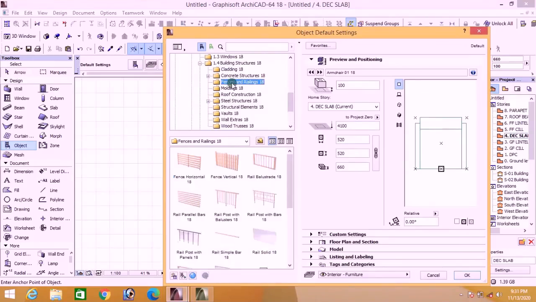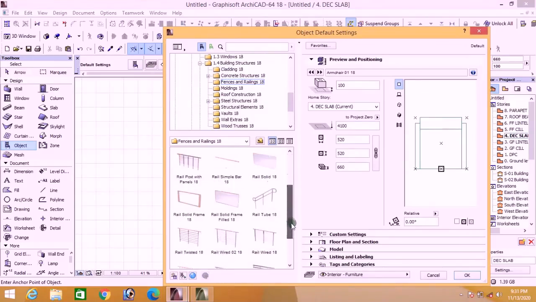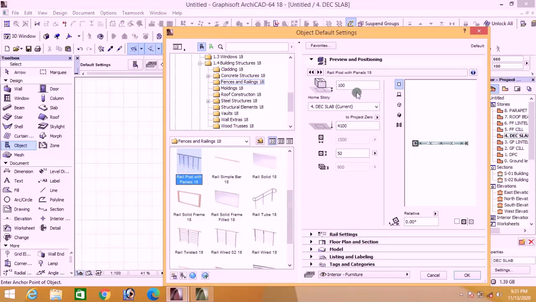Can you see that? The moment it opens, click on this post and rail. Click on it. The moment it opens, change this figure to 0. Follow the settings that I will do now.